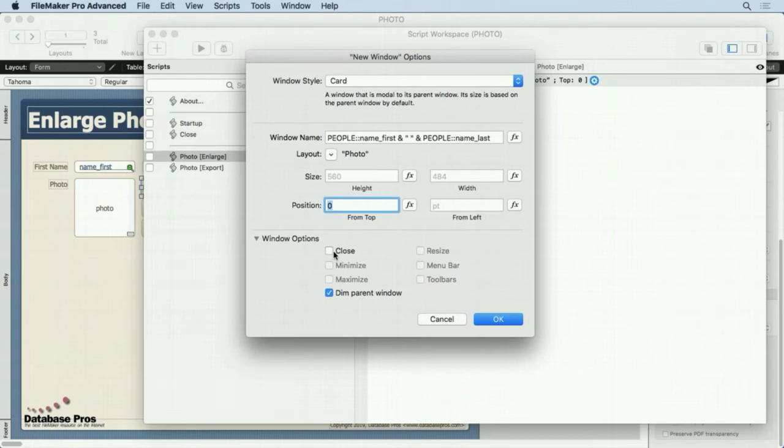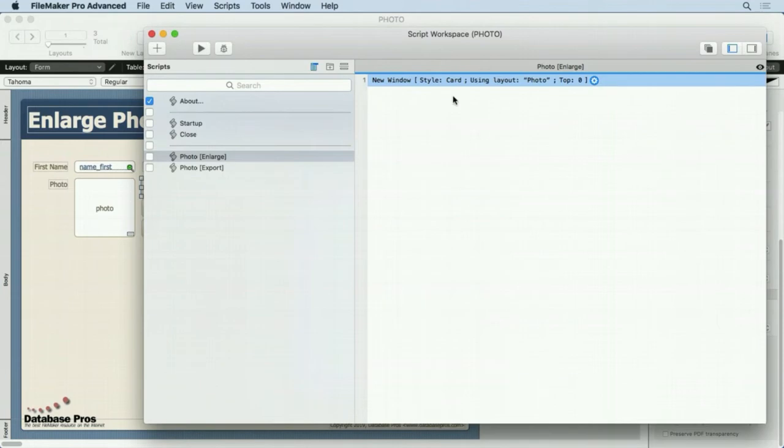I have my own close, as we showed you, but you can use this close. I just find it gets in the way because you have no choice on where that close goes, and it's not really matching your interface. So I wanted to do my own. And dimming's nice because I can see situations where you wouldn't dim the parent window, but I like it to be like a letterbox coming up on the screen. So we've got that. That's all you have to do.